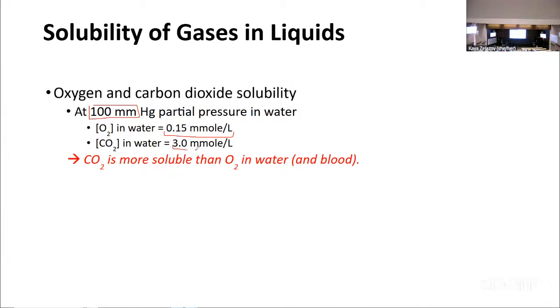We'd end up, when we come to equilibrium with that partial pressure in the water, so it matches that 100, you now have 3 millimoles per liter of carbon dioxide in the water, right? So we noticed last time that when we're looking at atmospheric air, the air you breathe, not a lot of it is carbon dioxide. When we did the calculations through, we didn't have a very high partial pressure of carbon dioxide in our atmospheric air.